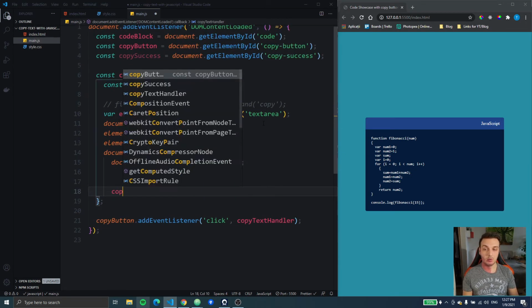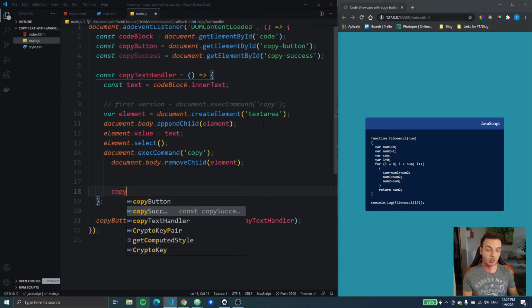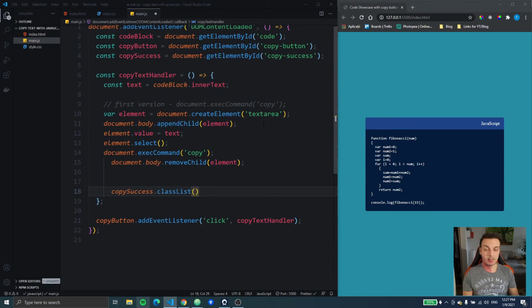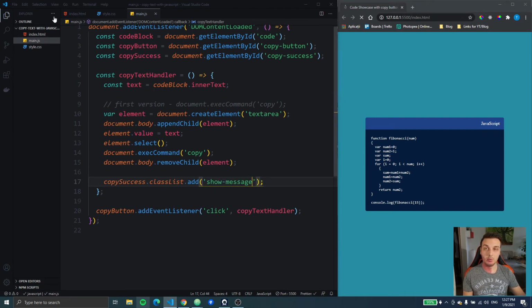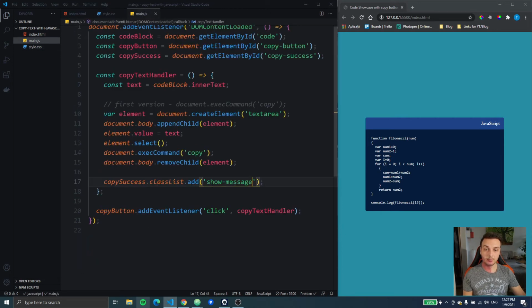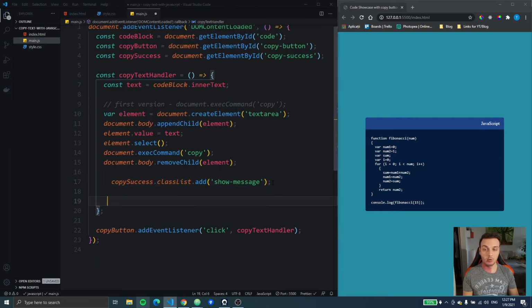Let's also display our copy success message. So we're gonna first add the class list that we created to display it. Show message, I believe it was called. Yeah, it's show message. And then we want to actually remove it after some time. So I'm gonna remove it after around 2.5 seconds.